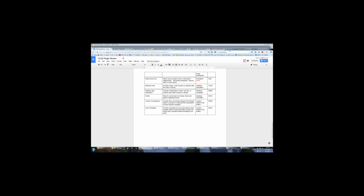So there is an idea of utilizing issue templates, which are markup language templates, such that a project could choose these things to pair with a tracker or something like that, so that when you create a new issue for the very first time, it has that formatting already set for you, if that's something that the project management wants people to do and to use.